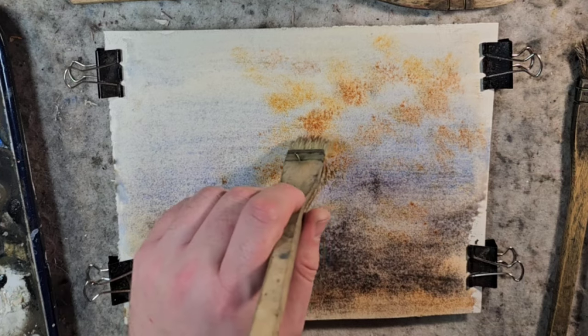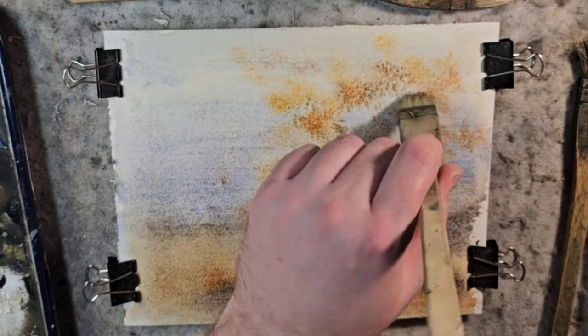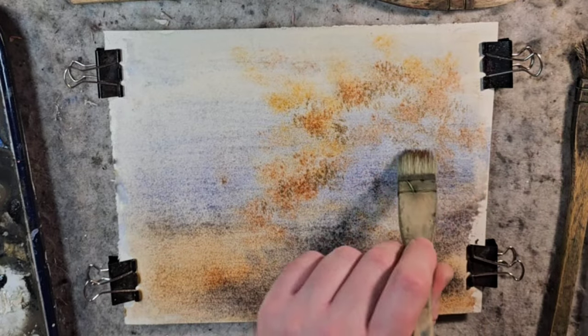Here's some raw umber, just so you can kind of compare. This is a more cooler color. I always think of it as kind of a green.